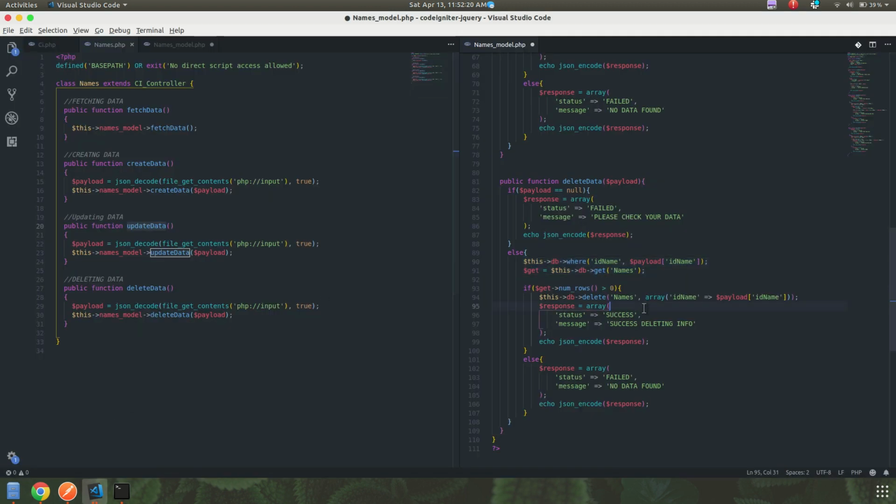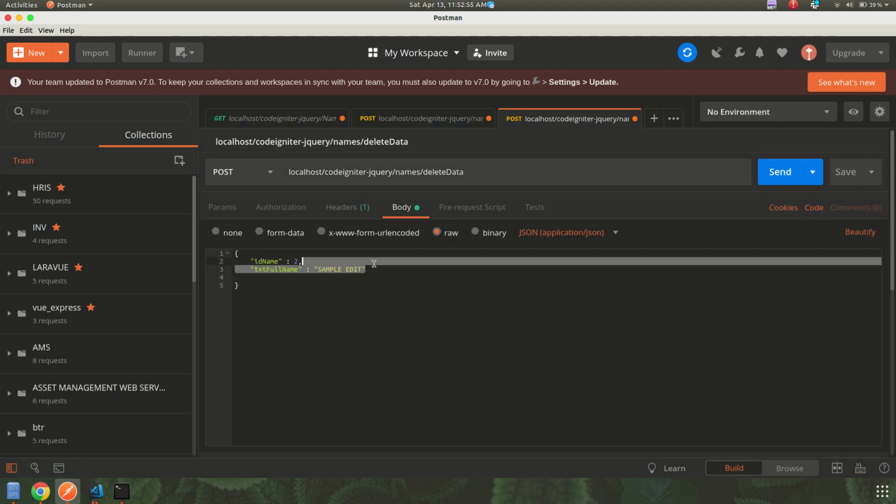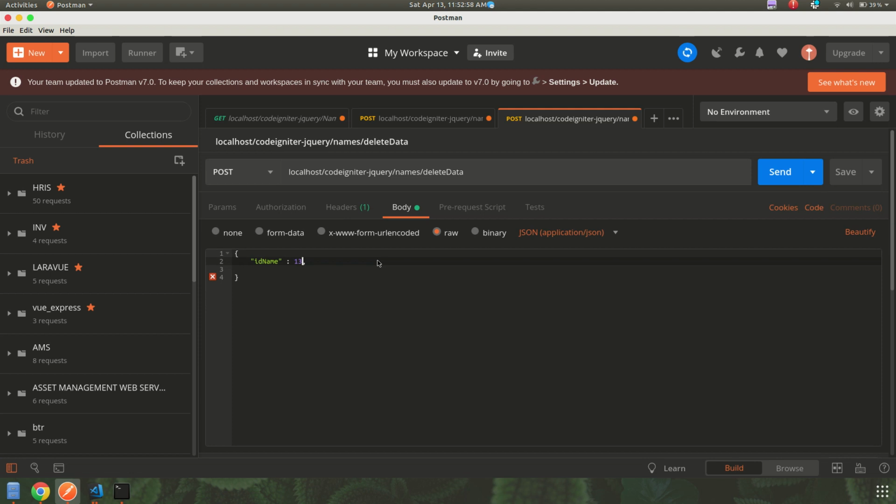Okay, that's good. So if indeed it returns something, of course, with this condition, you will delete the data on the table names with the ID given to us by the user, right? If the deleting procedure is successful, we will return a response, but if it's not successful, we will return an error, right? So let's test that. Delete data, right? Delete this, and we'll be deleting number 13.